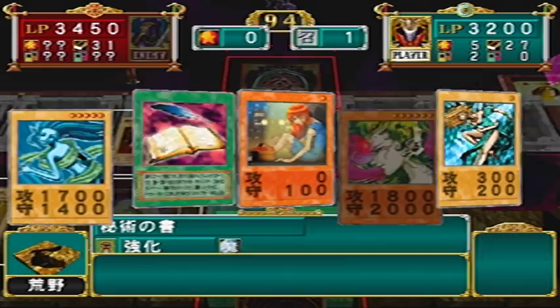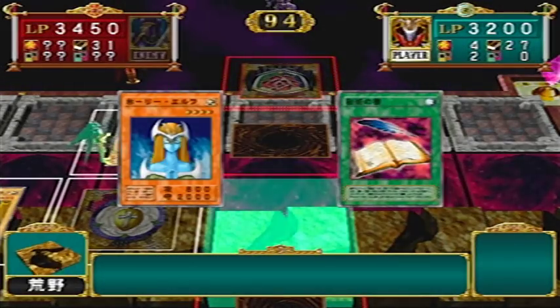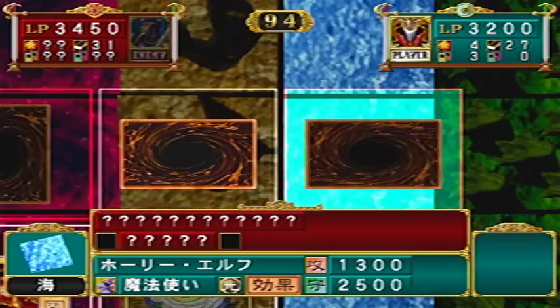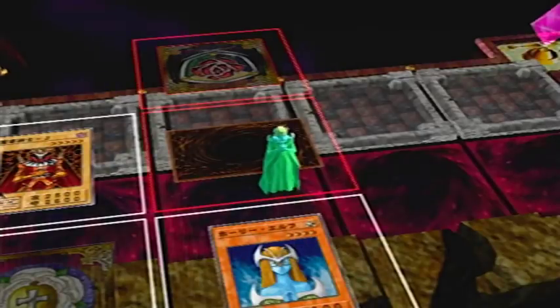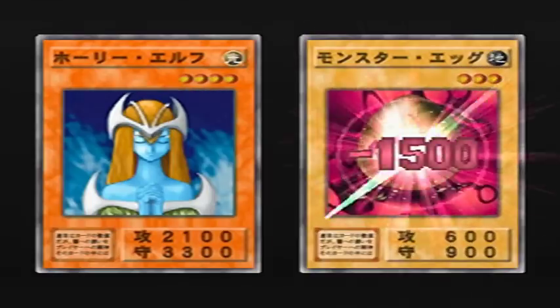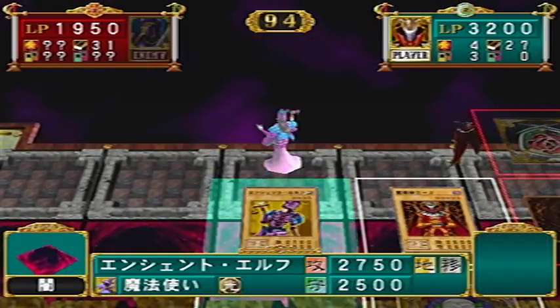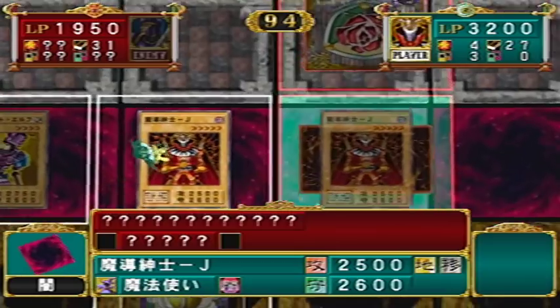Ooh, hello. This is a perfect fusion. So the Mystical Elf fusion with, of course, the Book of Secret Arts. Flip this up. Powers our light creatures up. Nice. So yeah, this card's already got a lot of damage, 2750, and this is a defense mode, so it's worth attacking, actually.